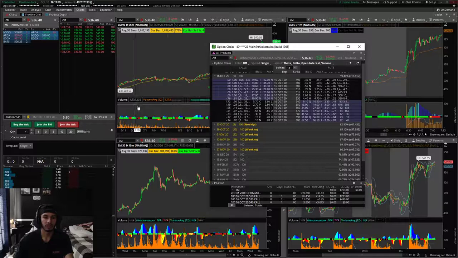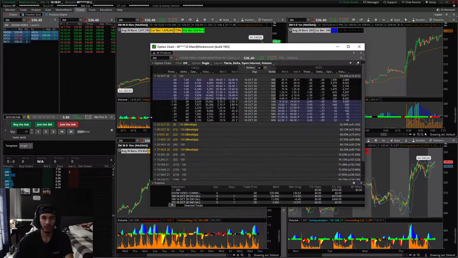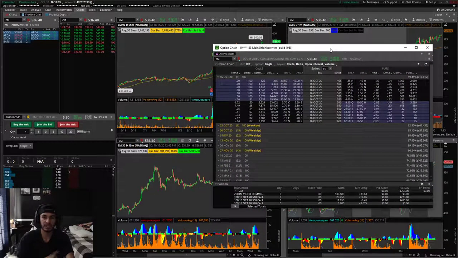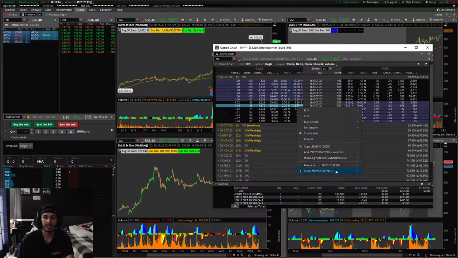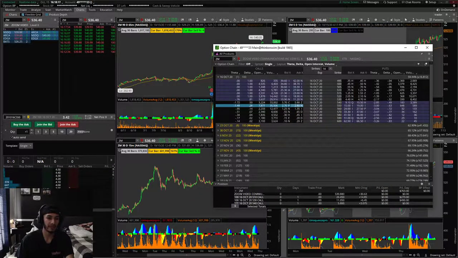So Zoom. I'm going to show you guys how quick it is if you have the options chain detached to switch in between strikes. So right here we have the 540s pulled up, right? Expiring this week on Zoom. If I want to play the 550s, send to 2, and now I have the 550s here. If I want to play the 570s, send to 2, and now I have the 570s here, all within a matter of seconds. Whereas if you had to go to the trade tab and go to the options chain, it would take you like 10 seconds to pull all this up.